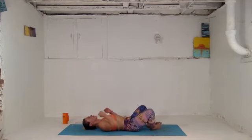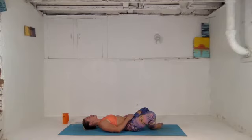Take a Supta Baddha Konasana, bringing the soles of your feet together. One hand on your low belly and one hand on your heart. And even your breath back out. The best thing you can do if you're huffing and puffing is to take a full exhale and make yourself take that next inhale slow. You may feel your heart in your ears when you do that, but it's going to help you recover much faster than giving in to that kind of stuff.